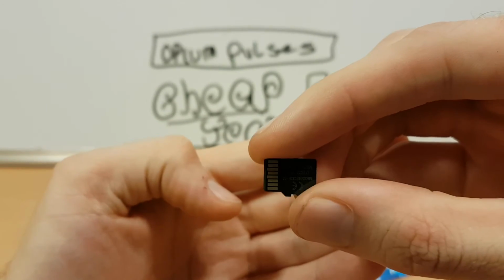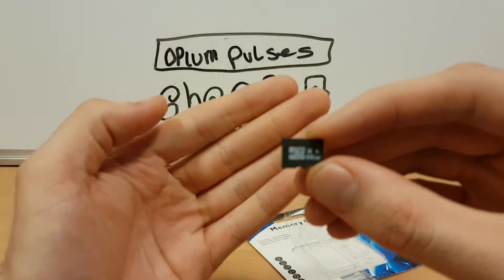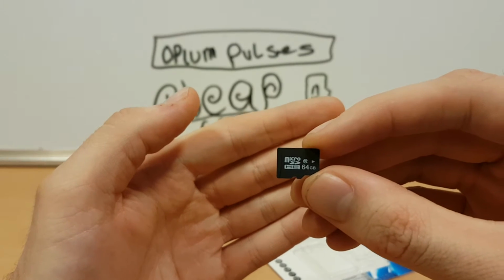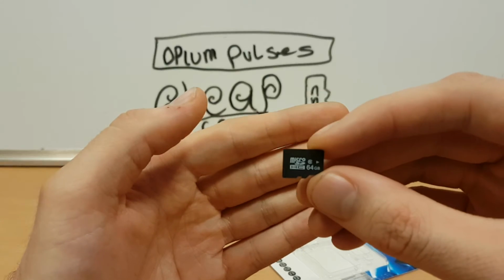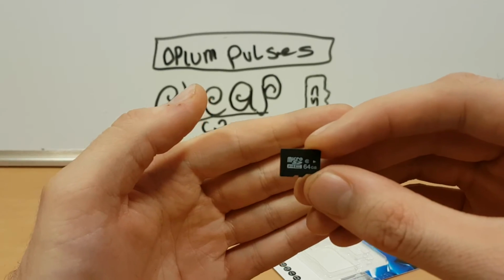And now what I'm going to do for you is we're going to test this bad boy, because I do not believe that this micro SD card is 64 gigabytes as it is explaining. I reckon we're looking at about 2 or 4 gigabytes, but we're going to test that on a program that I'm going to use on a computer. So let's move over to my computer.